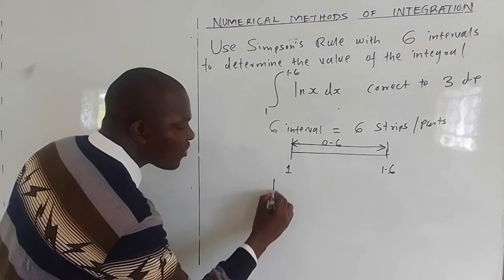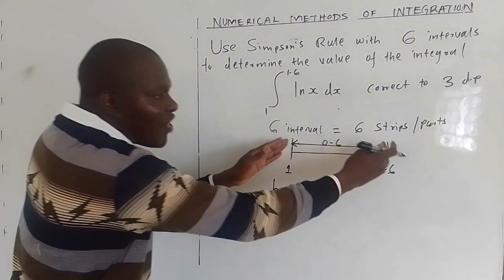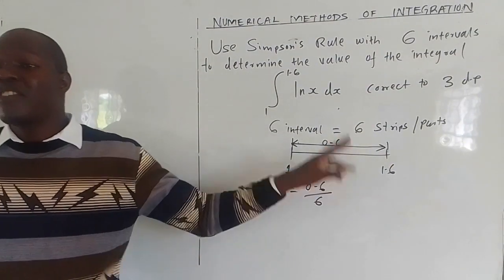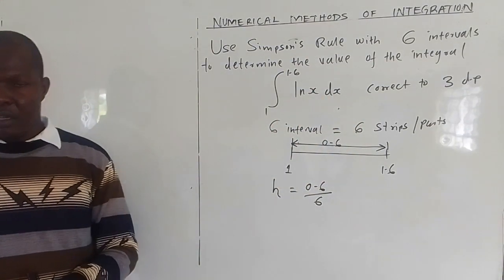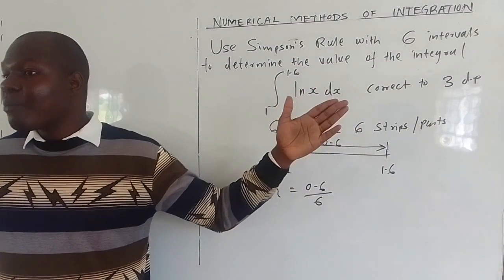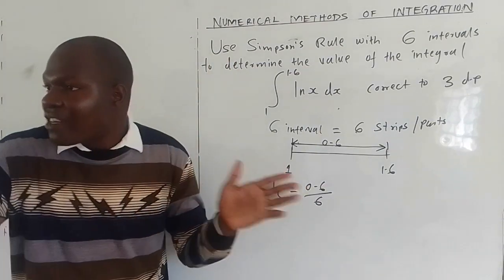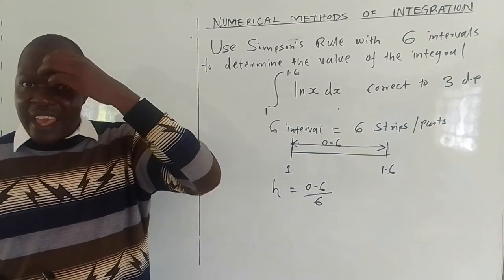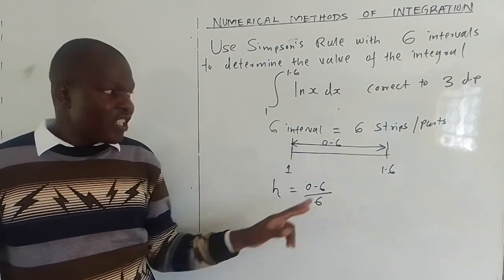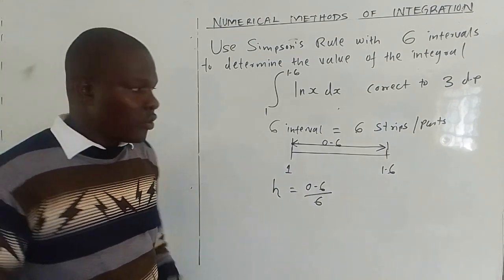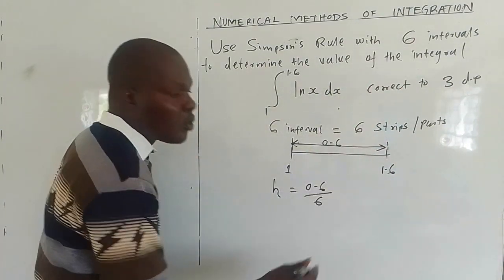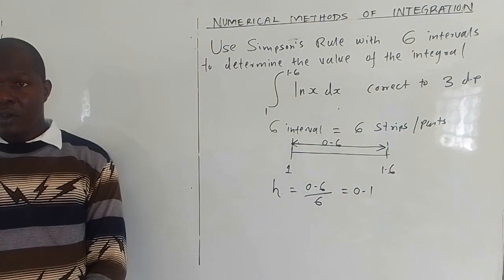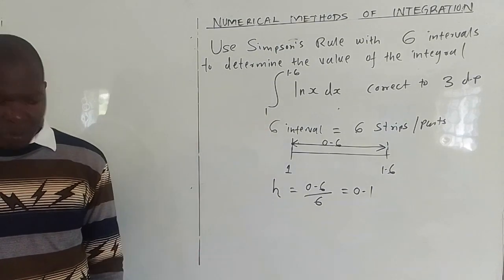So what is the edge? What is the height of each and every interval? It is the whole of this interval, which is 0.6, divided into 6 equal parts to give you the interval of each and every part. So what will be the interval of one part? We have 6 parts or 6 intervals, so one interval will have what length? 0.6 divided by 6 parts. So a length of 0.6, if we divide it into 6 equal intervals, we get 0.1. So we found our edge is 0.1, and we are starting from 1.